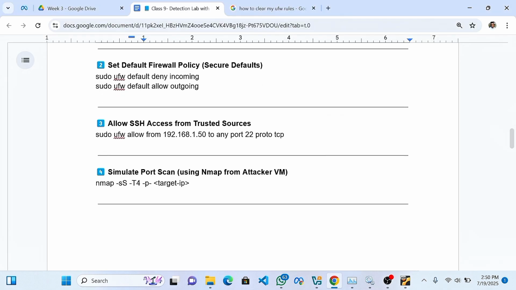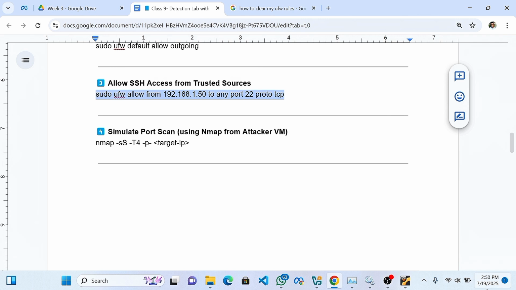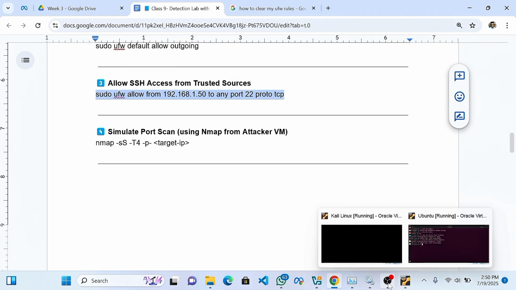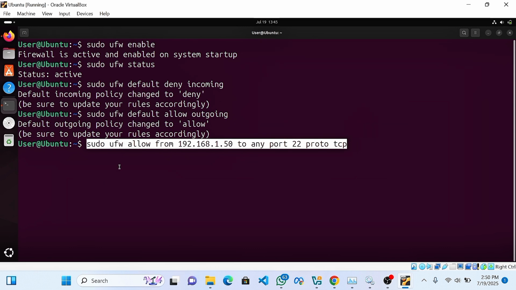Any outgoing traffic is going to be allowed by the firewall. You can do some things like allow SSH access from a trusted source. So this is the rule. To allow SSH traffic from an external or trusted source, we can do that using this rule.